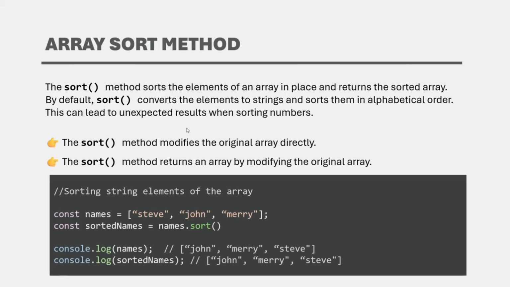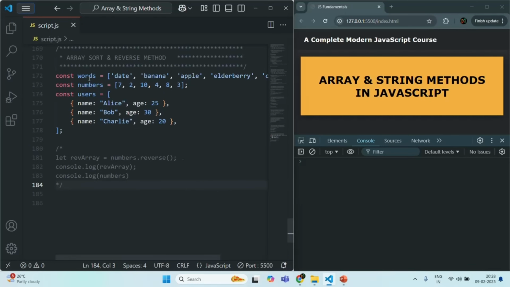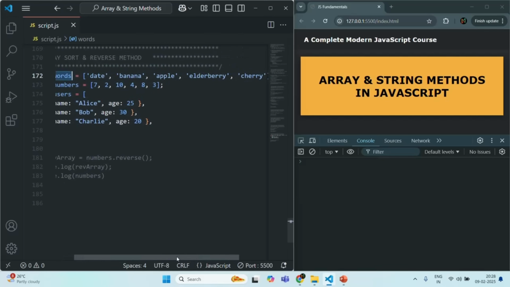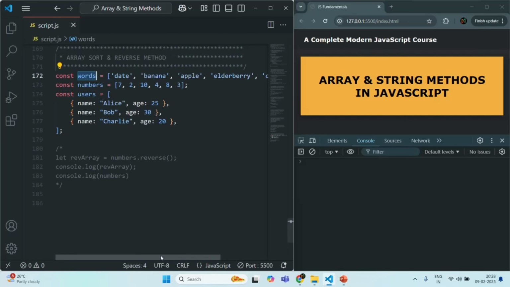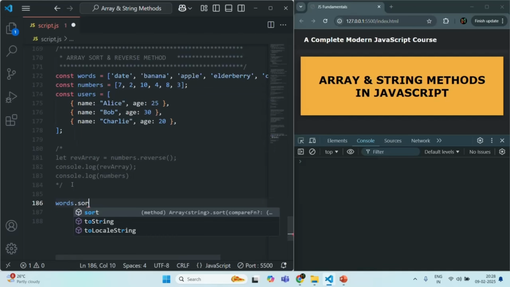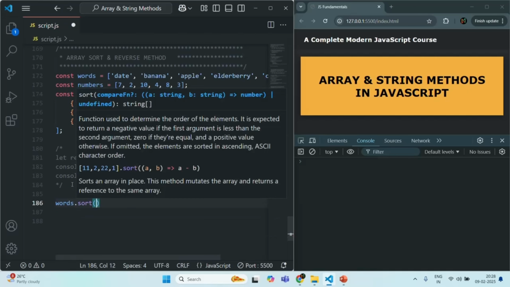Let's go to VS Code, and in here I have an array of string values called words. If you see, each element of this words array is a string value and they are not sorted in alphabetical order. So I want to sort this array, and for that, on this words array, I can simply call the sort method.